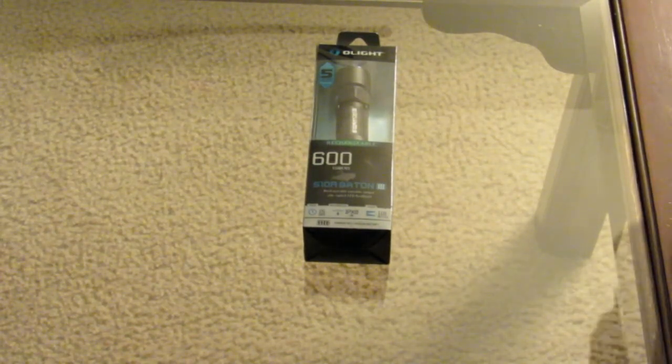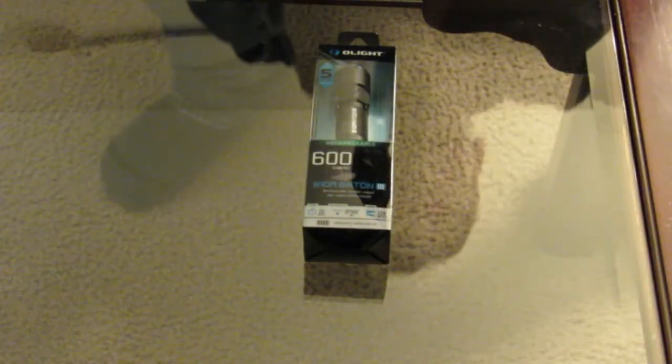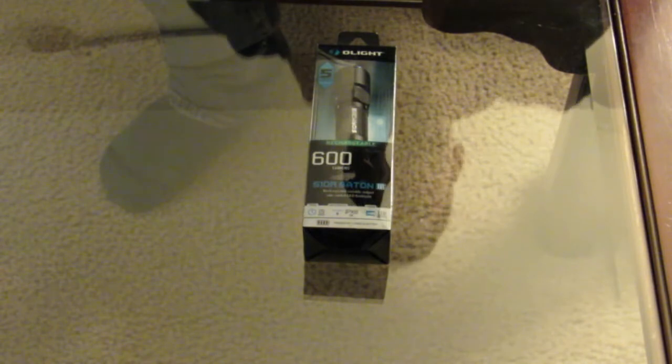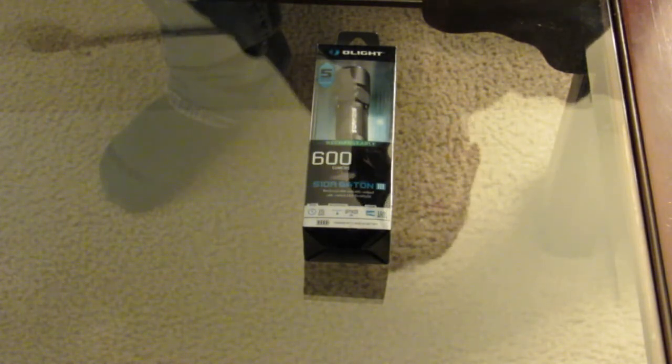Okay, guys, we have here another Olight. And I have to say, I've been very impressed with these guys. I did a review on one, and they liked my review, so now they send me others. And like I said, I do like these suckers. They're very, very rugged, tough lights, and bright as all get out. And I've been impressed so far, so I don't think this would be any different.